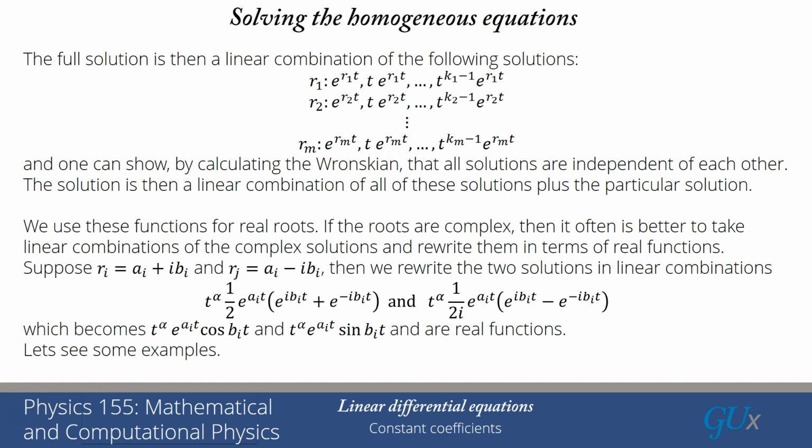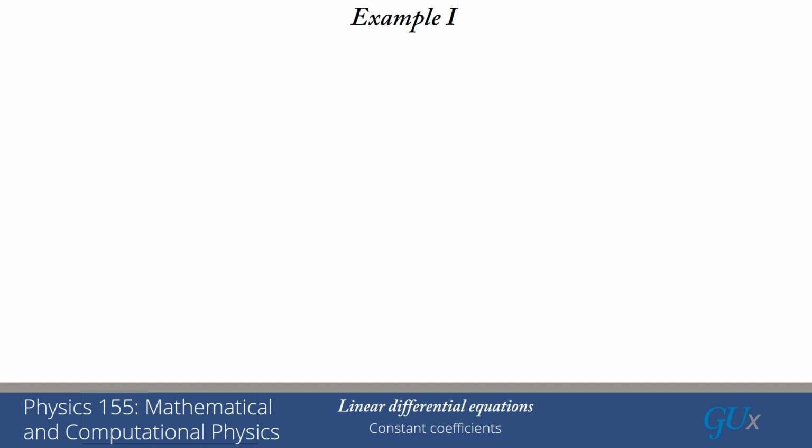So, as with anything, when you have something complicated like this, you hear about it, it kind of goes over your head rather quickly. We've got to take a look at some concrete examples. So let's start taking a look at some examples. Our first example is to solve the following equation: D to the fourth minus 4D cubed plus 4D squared acting on y equals 0.